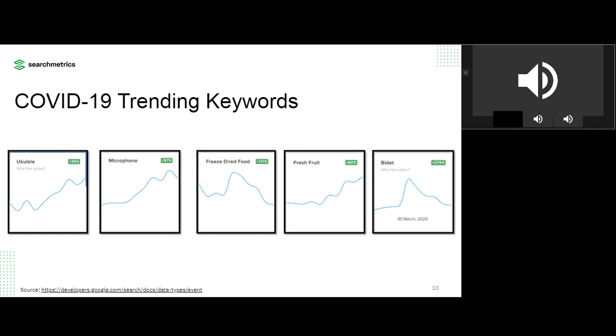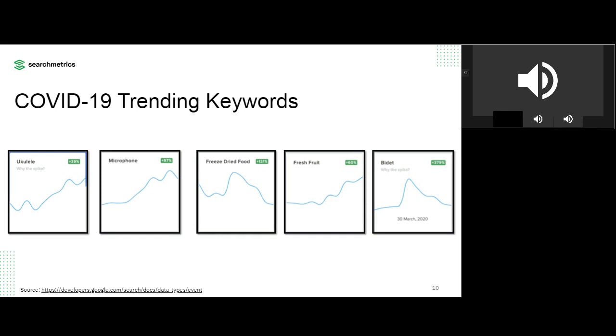So you have these expected areas where search demand is increasing. But this helps us highlight that it's not a stagnant piece. At the beginning of the home shelter, there's one set of trends, and then as this evolves and moves on, we're going to see it continuing to change.